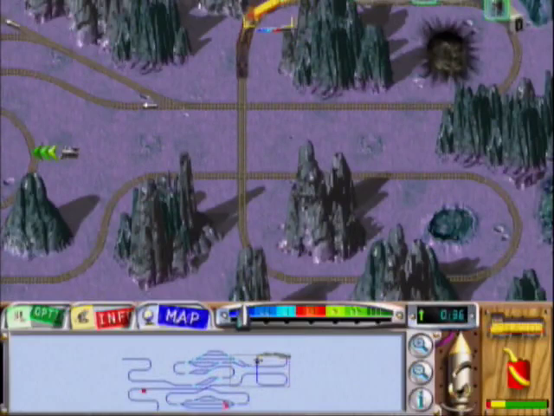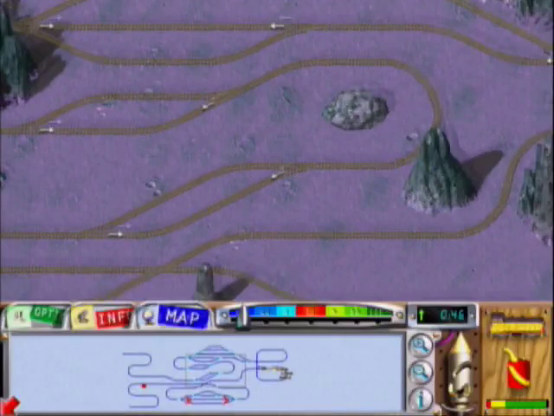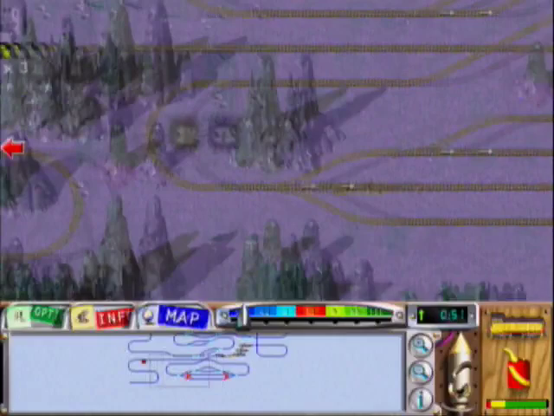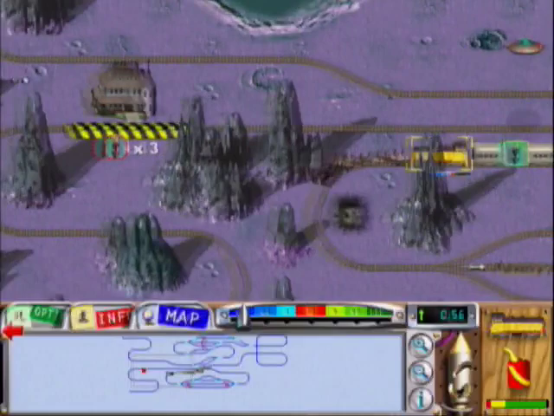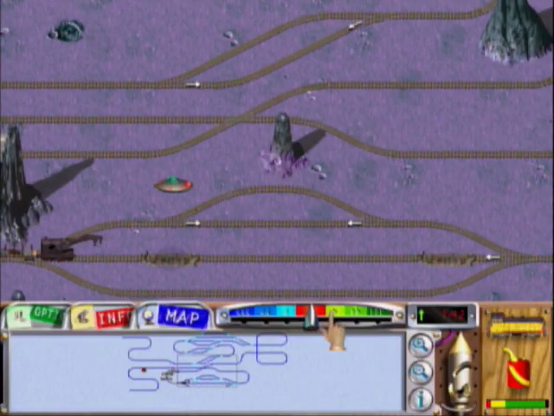Hey, UFO! Just destroyed some track! That's pretty bad. Time penalty! Whoa! That was close! The train could have crashed into that broken track section.